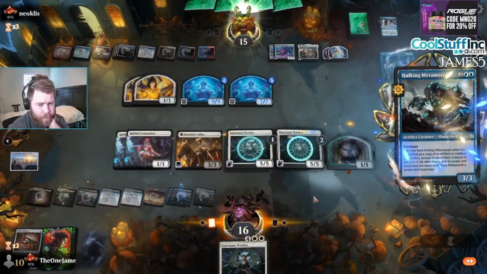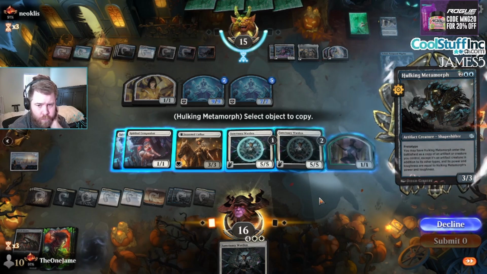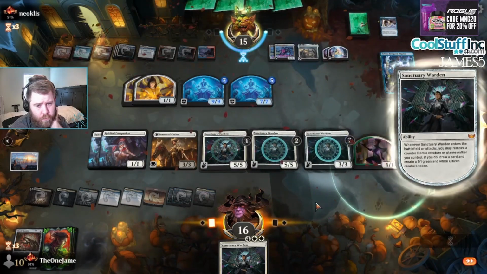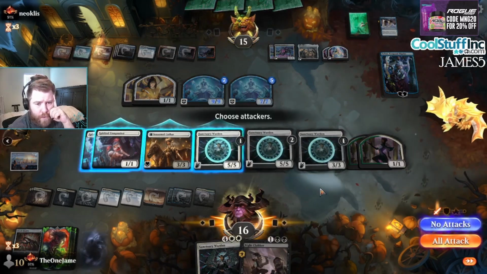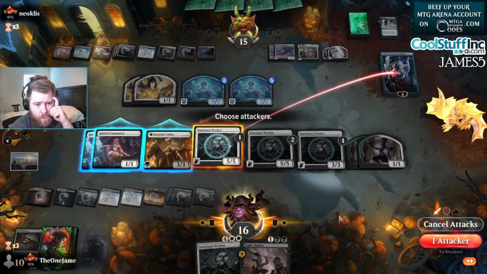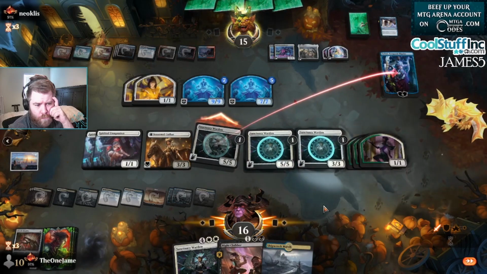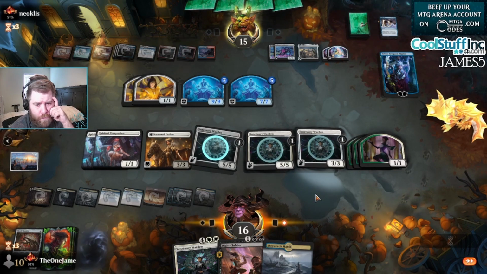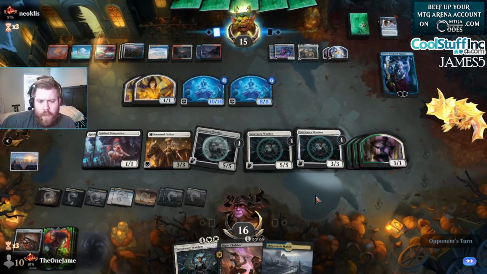All right, well, this is pretty good. Clubber can get rid of the 1/1s. Unfortunately, Teferi doesn't die. I guess you're not joking around. And here's where they go Farewell. And then I have back up to Farewell.